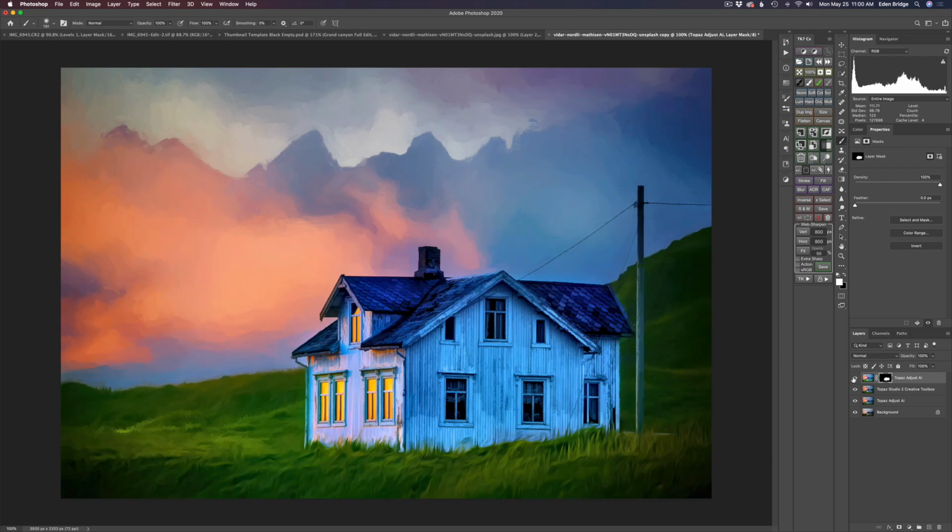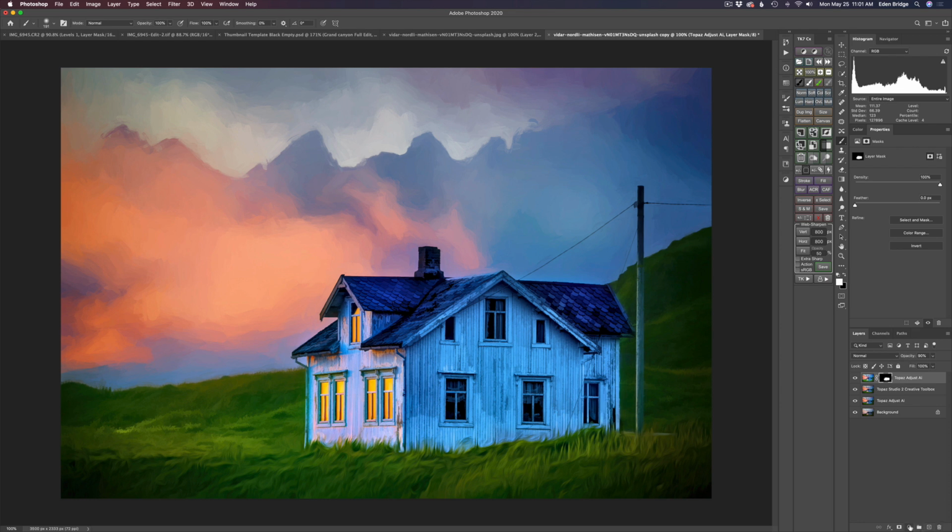So let's see. Here's the before, and here's the after. Okay, so what I want to do is ease off on this a little bit, maybe just a little bit, because a lot of times I go too much. Let's take it down to like a 90. Now here's a little tip here, and this is a trick.